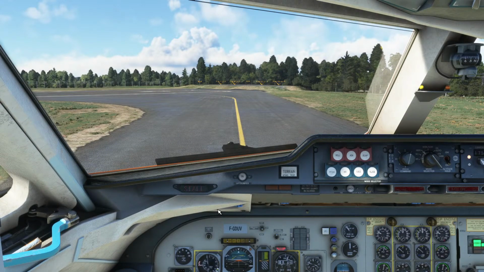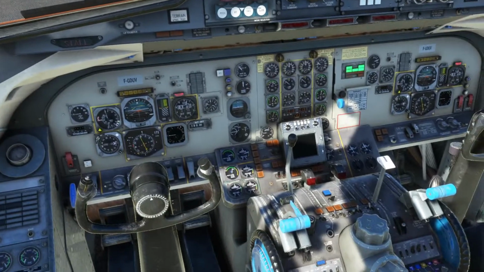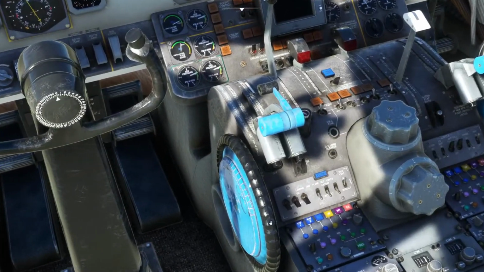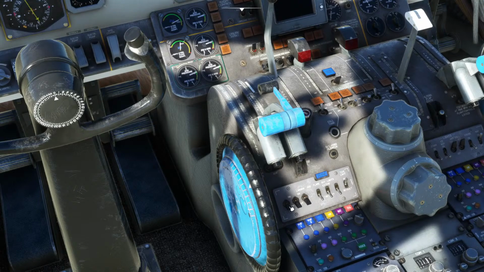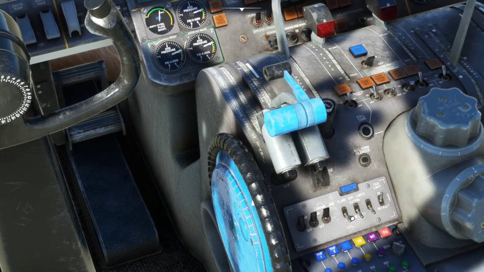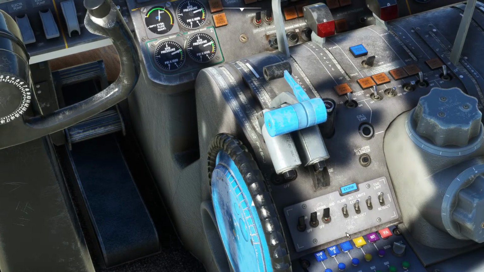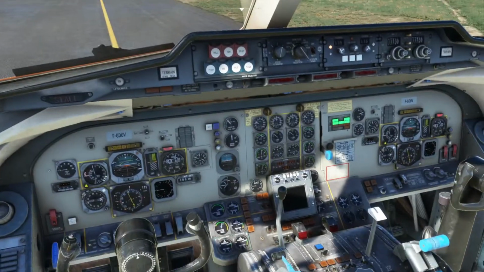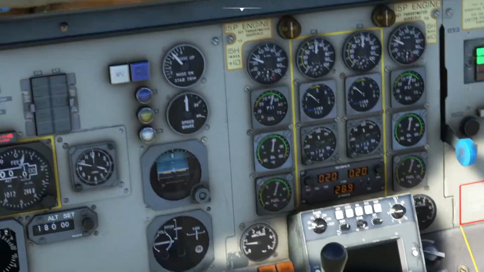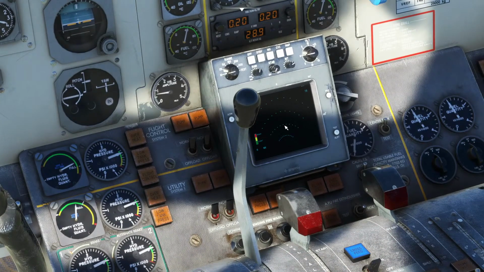So landing lights to on and extended. So they're going to be down here somewhere. And extend them. Primary instrument panel, weather radar. So if we're using the weather radar, we can press WX and this will come on.